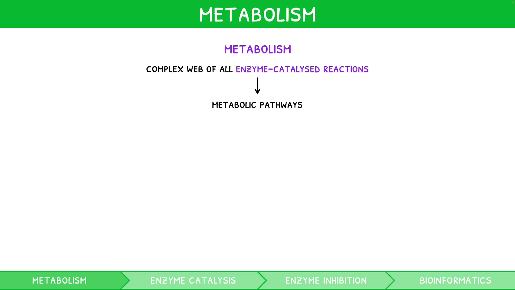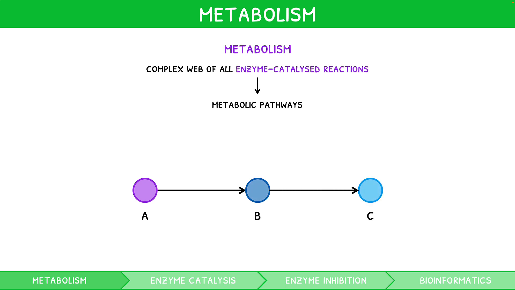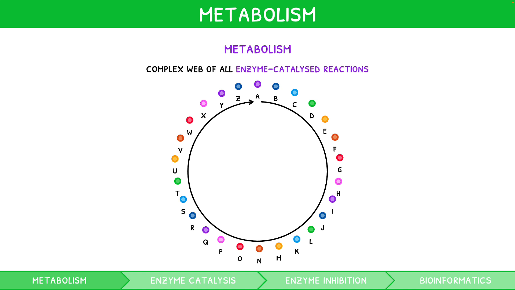For example, to convert reactant A to Z, reactant A likely reacts to form reactant B, which in turn reacts to produce reactant C, and so on, until reactant Z is reached. These stages are usually a chain of reactions that ensure the pathway can only continue once each stage is completed. However, some metabolic pathways form cycles, where the end product starts the next stage of the pathway. Several key examples of cyclical metabolic pathways will be covered in this video series, but we will start by focusing on the enzymes that enable metabolic pathways.